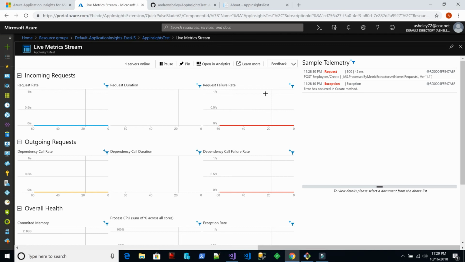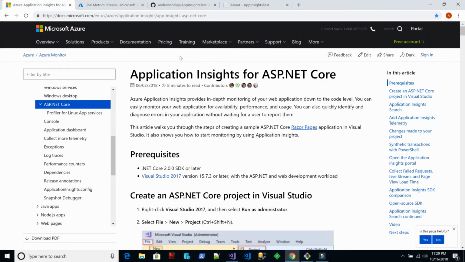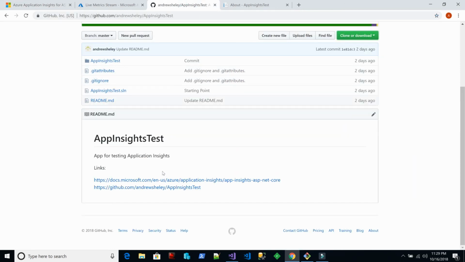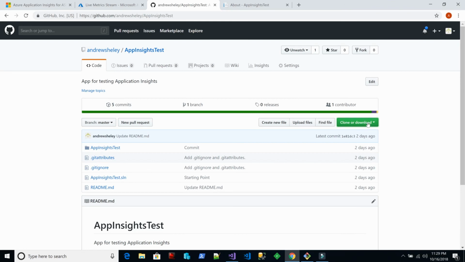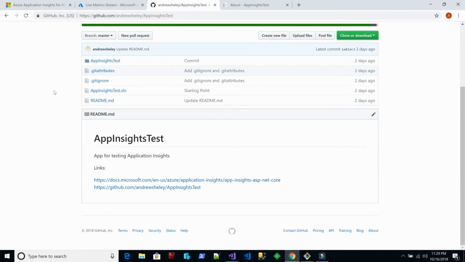Hope you enjoyed it. I'm going to leave the URL for the documentation in the description below this video. And again, this is just a simple little application. You can test it out on any application. You can just create the starter template of an application and test it. But if for whatever reason you would like to start with an application like this, it's fairly simple, that has some stuff to trigger those events. I have my application out in GitHub, and you can clone it and toy around with it yourself.